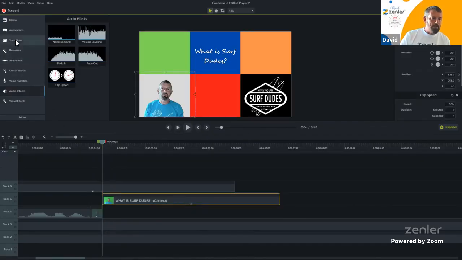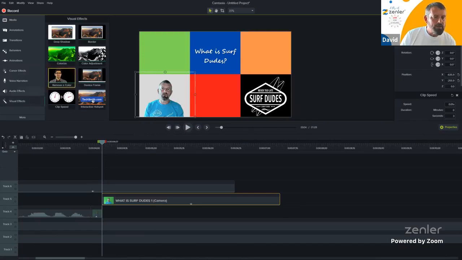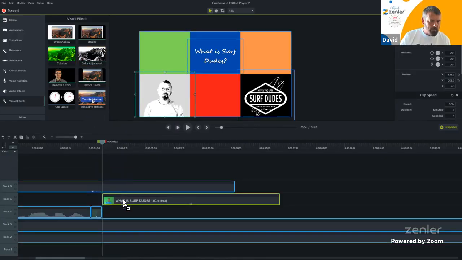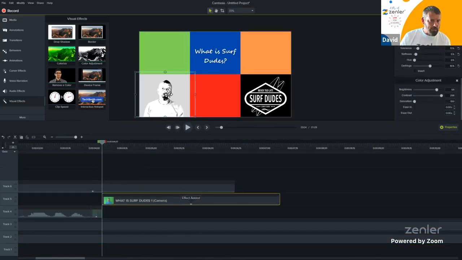So I'm going to go into, sometimes it's hard to remember what I did. Got to get my head switched on. Visual effects. Right, color adjustment. So we've cut that big frame. So we've got a single frame, and then we've got this piece on its own. So I'm going to go to color adjustment now. I'm going to put that on there. Notice I've changed. It's still okay there, but on this new clip, it's changed.